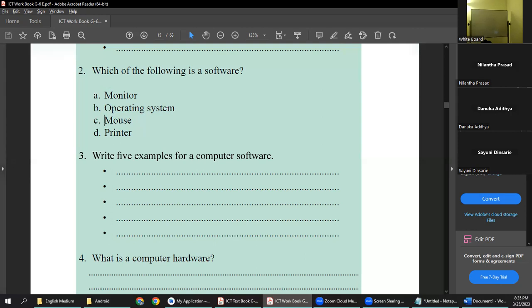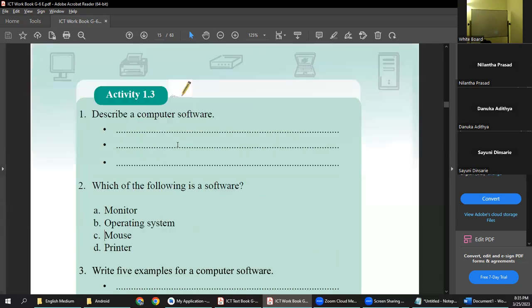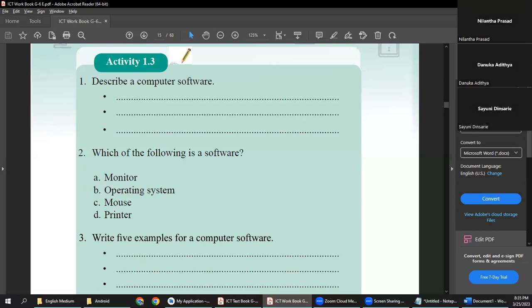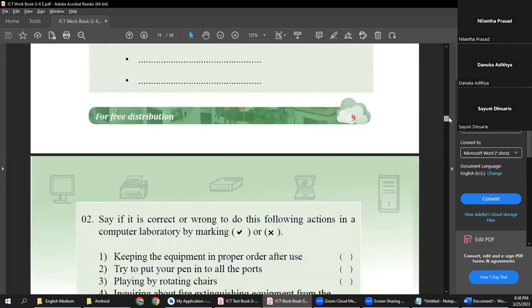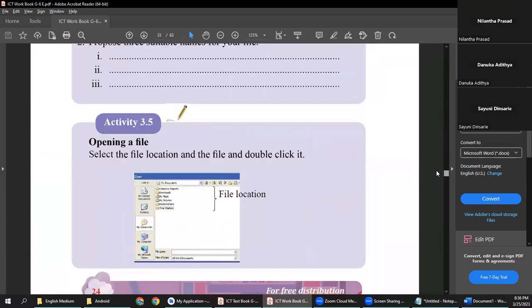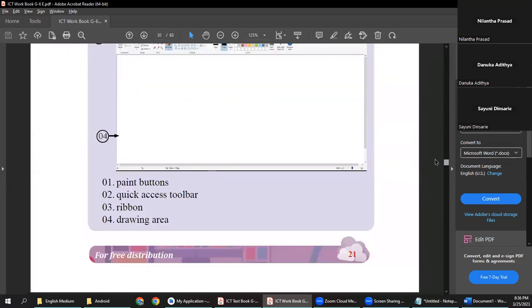Okay, so do this and come next day, activity 1.3. Today we'll stop now. Since you are not responding, you might have fallen asleep or you may not be in front of the computer. Anyway, I expect you to complete this and come next day, so we'll finish it off. Before starting this, I will start the next lesson next day. The next lesson we have to start is operating systems. Thank you for your participation. We'll stop now.